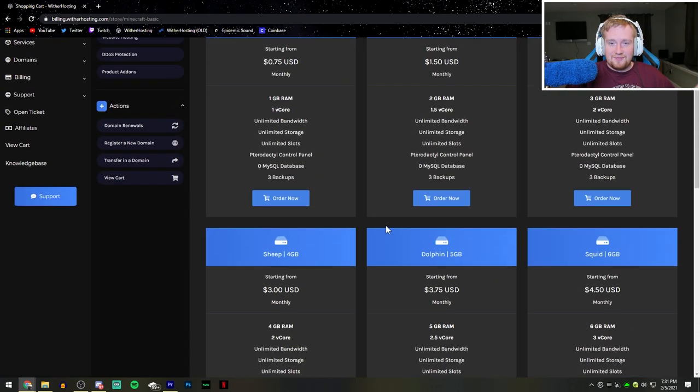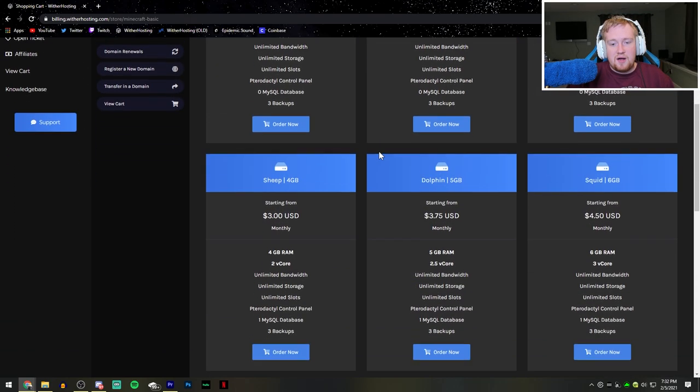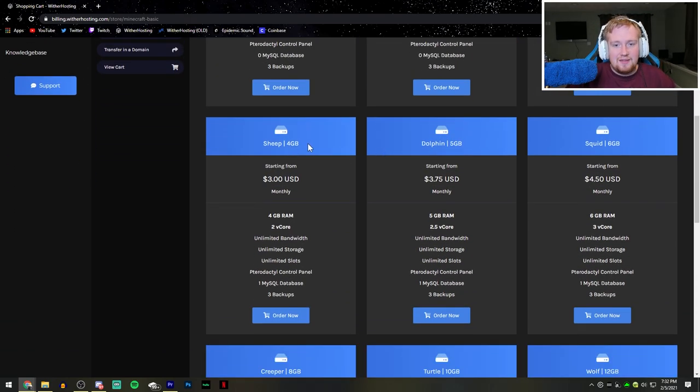Now, there's a few different things I'm going to mention here depending on what you're trying to do with your server. So, let me just explain what the deal is with some of these. First things first, if you're going to want to play on the classic vanilla server jar, it's pretty hefty when it comes to the RAM, and it uses a lot of RAM and CPU power. So I would recommend at least getting the sheep server, the 4 gig one, if you're going to just run the classic server jar.